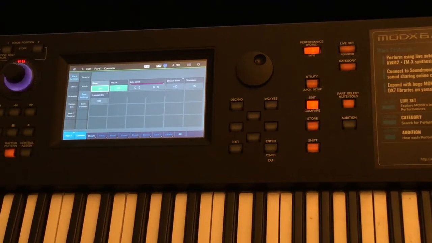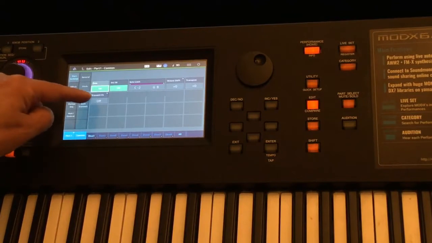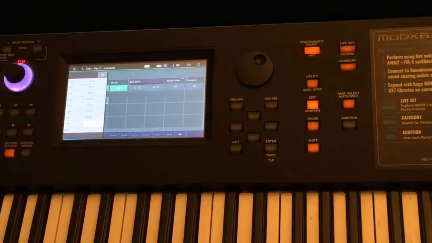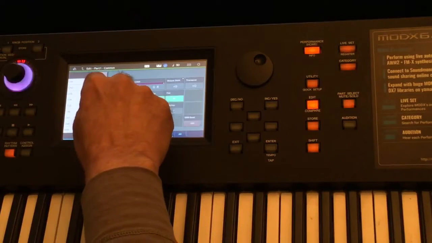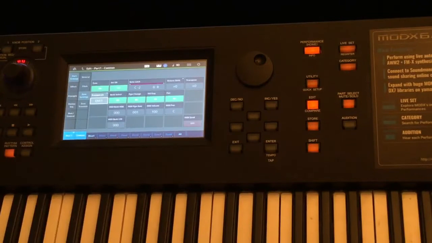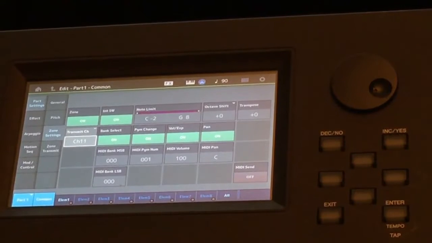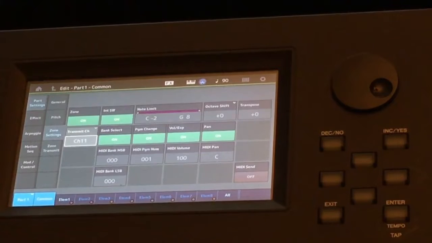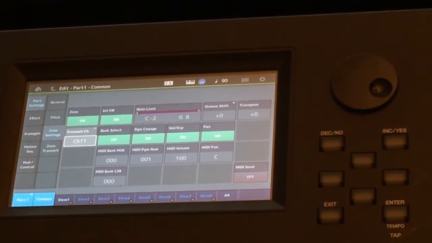Now these other things magically appear, including Transmit Channel, which right now says off. We'll do that pop-up menu. We'll hit Channel 11. We'll close it. And we're now playing the Moog because we're transmitting on Channel 11. That's really it. There's a couple other things we probably want to do at this point. By default, this zone associated with this part will now transmit on channel 11 to the external sound, but it will also play an internal sound, whatever has been assigned, or whatever default sound in this case is there.